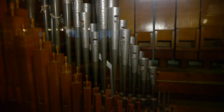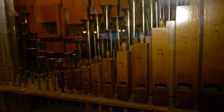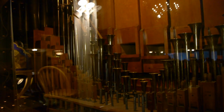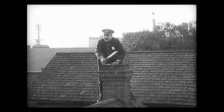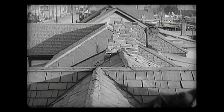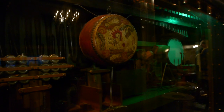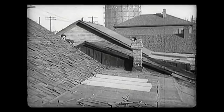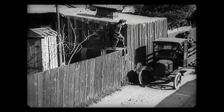These organs were built to go into silent movie theaters to accompany silent films, which they did for only about 10 years — silent films just weren't around all that long. Silent movies never really were silent; they just didn't have a soundtrack on the movie. You had to provide music, sound effects, and whatever other kinds of sounds you wanted to do live in the performance of the movie. That's what these organs were created to do: create a soundtrack for these great old silent films with a live organist right in the theater performing.